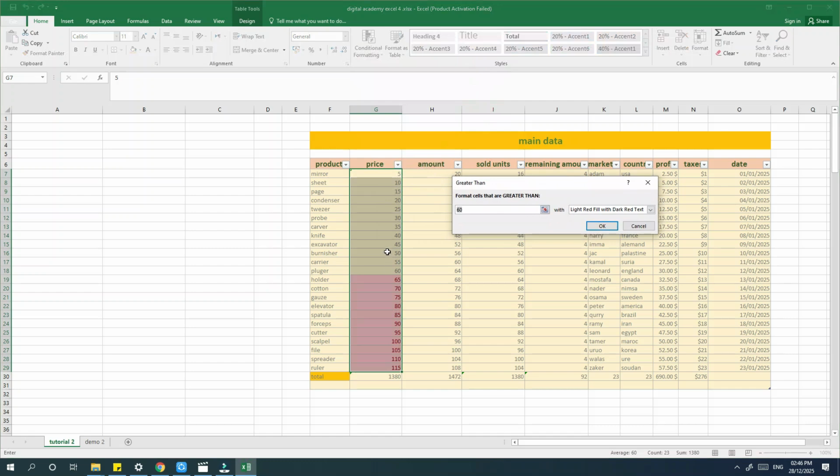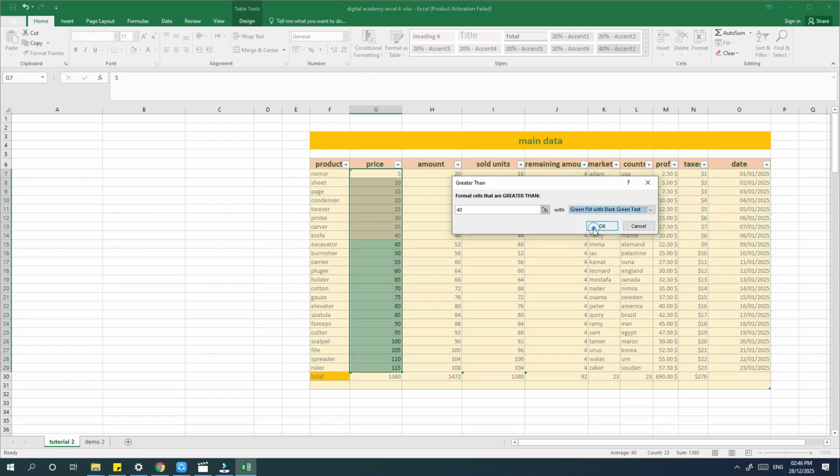First one here, apply condition according to a specific value, let's say 45. It will color according to the value I will add. For this one, if I hit 25, you can see all the values more than 25 are highlighted. If I type in 40, all the values are greater than. According to a condition, you can see green fill with dark green.